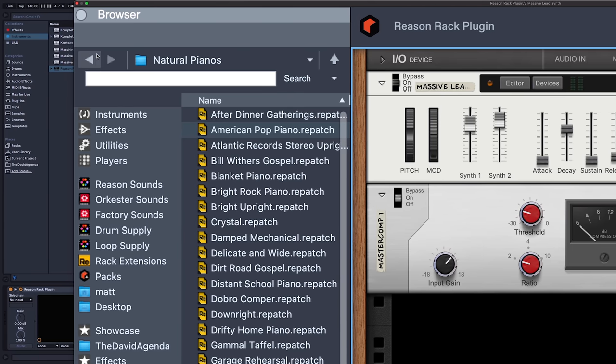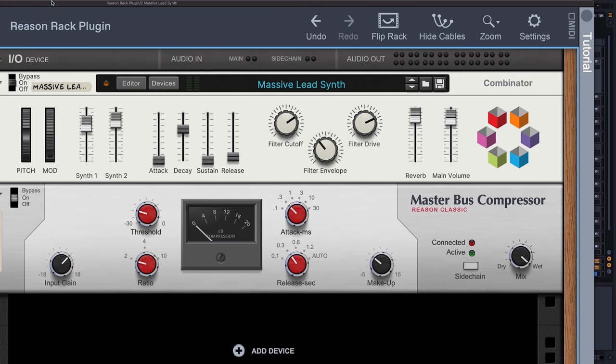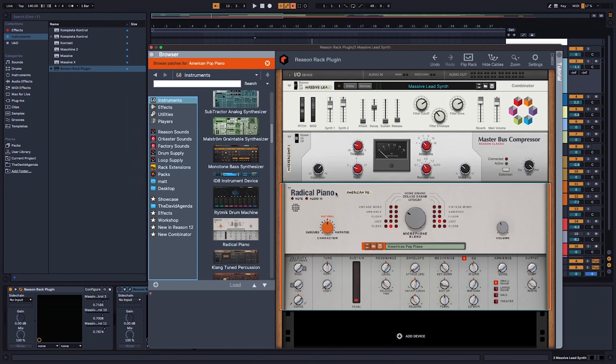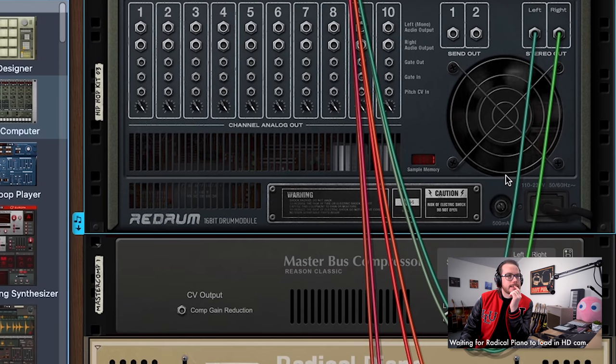Why is this add device button not HD? These are HD, these are not. How long are we gonna wait for this? There is no conceivable reason why we need to scale a browser, and many of the browser elements aren't in high res. Why would you update the graphics of every rack device, giving us a spinning fan animation, but decide that improving basic icons and navigation buttons on the browser is too much work? Half done and lazily implemented.